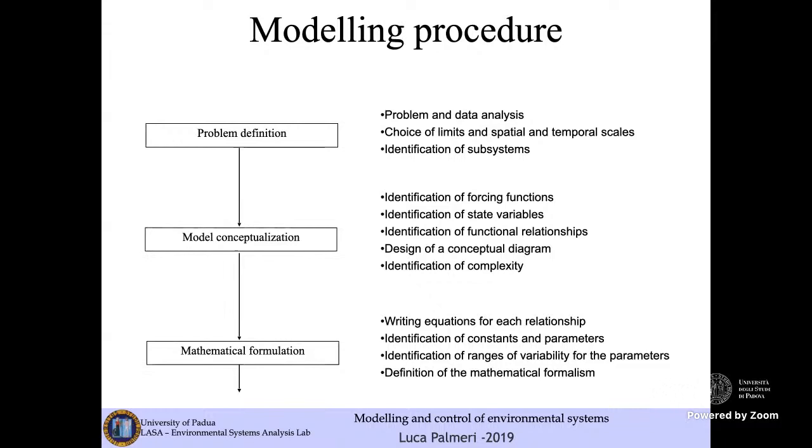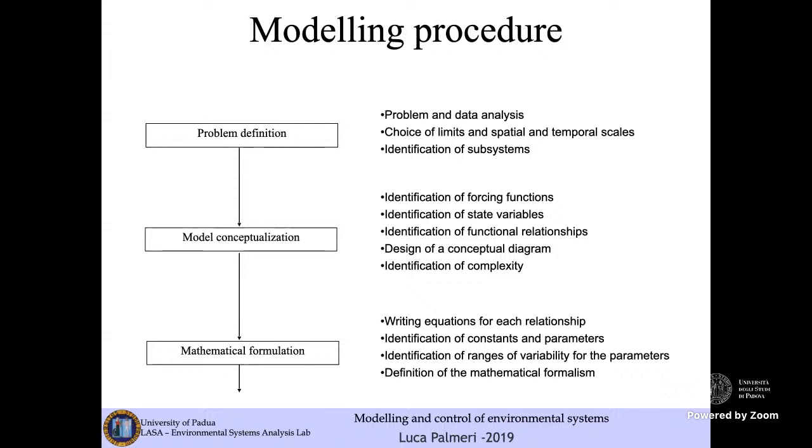Model conceptualization is a very key point in which you start building your model. You identify, for example, which are the external elements that act on your model. For example, forcing functions. Should I include temperature? Should I include pressure? Should I include, for example, fishery in my model? Should I include, for example, fertilization in my model and so on?